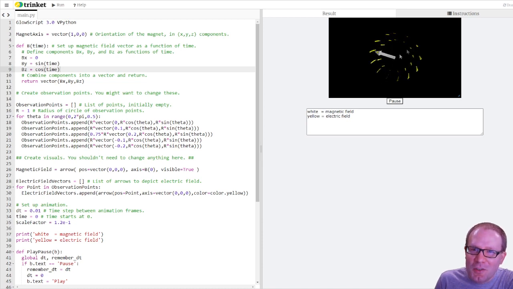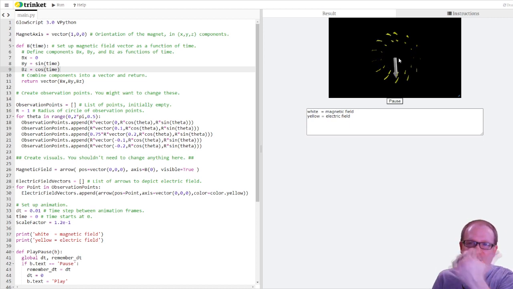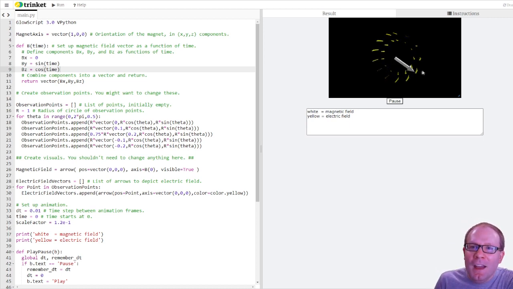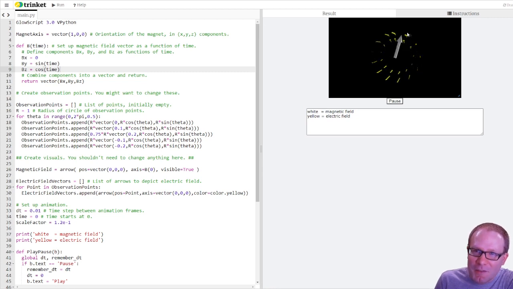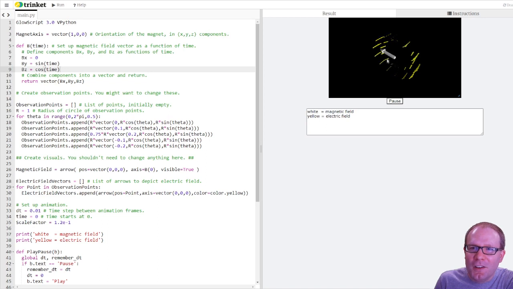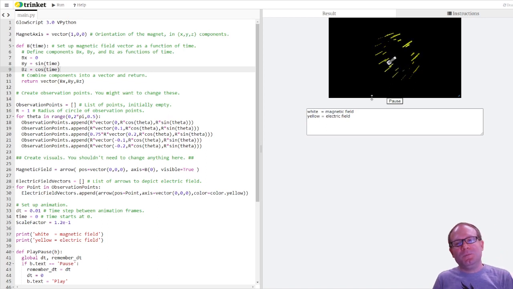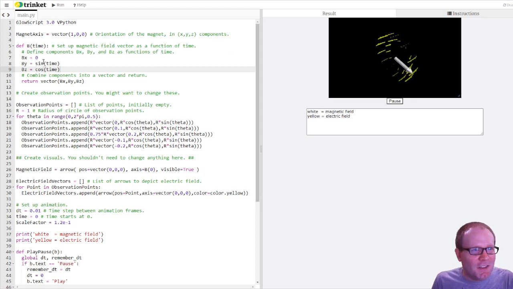They're getting shorter whenever the B field points perpendicular to the direction of their position, which is really cool, right? It's actually a double wave because I have a peak here and I have a trough here, right? Because I have these pointing along this way, I have these pointing along the other way. So it's really showing you what this perpendicularity looks like.